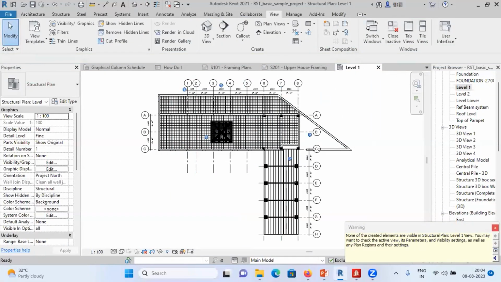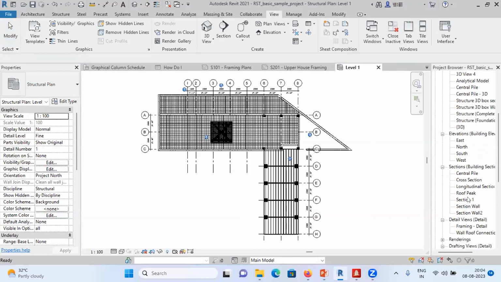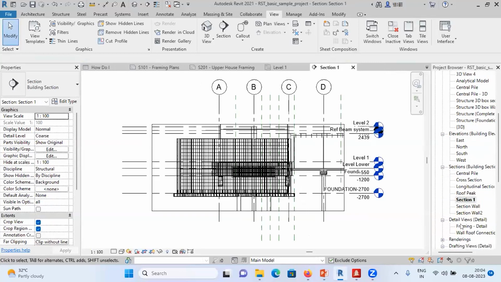That section will be updated in my project browser. So like this, you can develop your section drawings for a particular model in Revit.